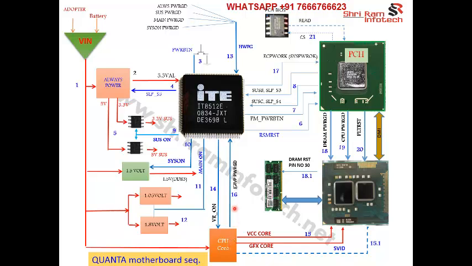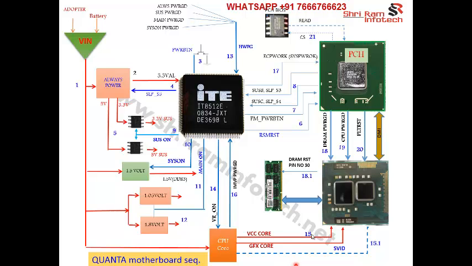And once the SIO receives this IMVP power good, the SIO generates the next signal called EC power okay, or system power okay. EC power okay you can check on this SIO pin. It's mentioned on the SIO. EC power okay or system power okay. If there is 3 volt, that means all these power planes are okay.